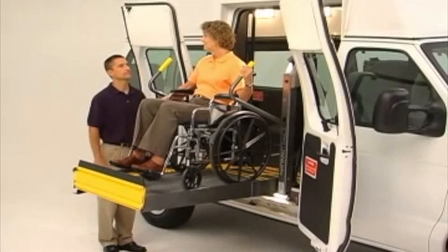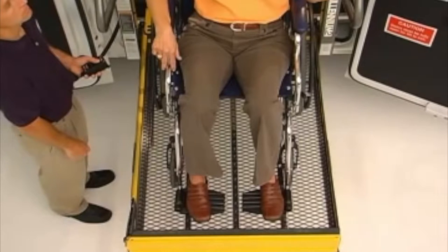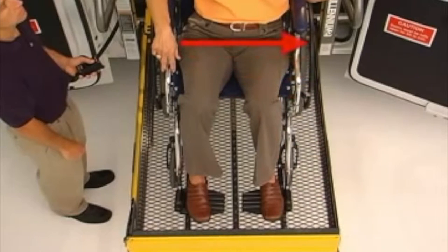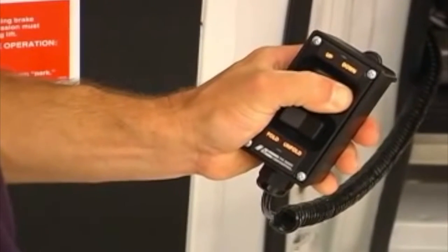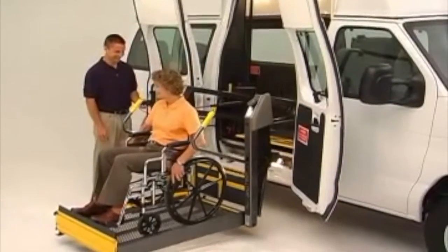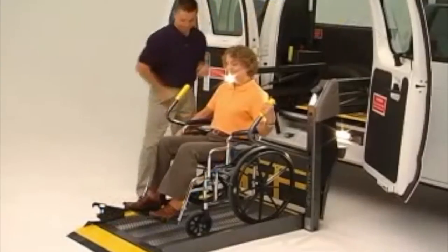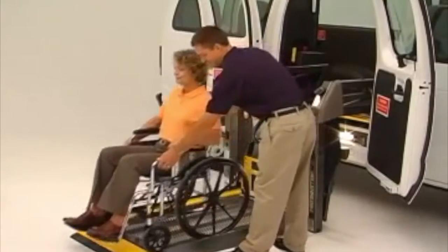The Millennium can also accommodate passengers who use walkers or canes or cannot navigate steps. In all cases, it is critical that passengers, whether sitting or standing, are positioned at the center of the platform within the yellow boundaries to ensure they have cleared the vehicle bridge and are in the proper position for side-to-side load balance and smooth movement. Once the passenger is in position, press and hold the down button until the entire platform reaches ground level and the outer barrier unfolds completely. When all movement has stopped, unlock wheelchair brakes, switch on wheelchair power if necessary, and unload the passenger.